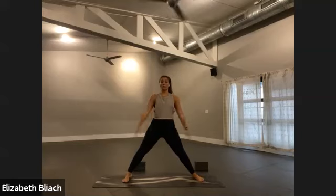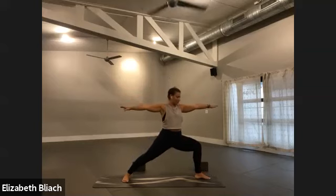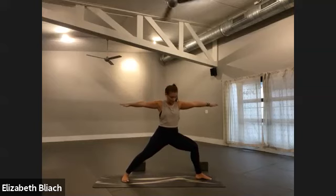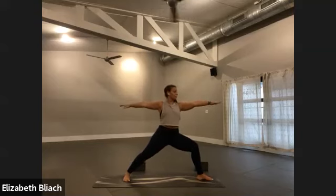Warrior two, take your arms nice and wide. Now the left toes point back, bend at that left knee. And then your arms are still stretching apart from one another. So totally fine to gaze down at those legs, adjust, and then settling. Feel strong in this pose, really committing yourself to this practice.